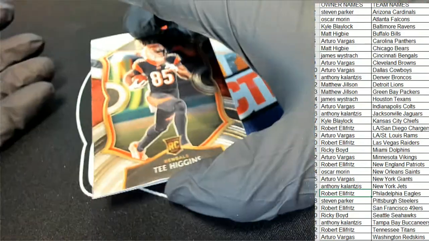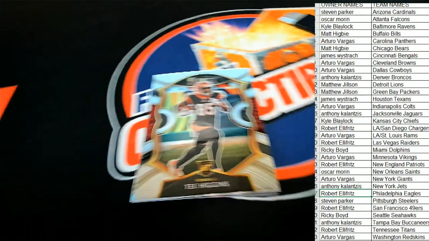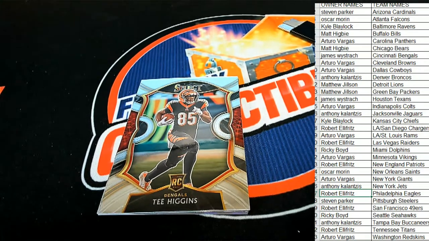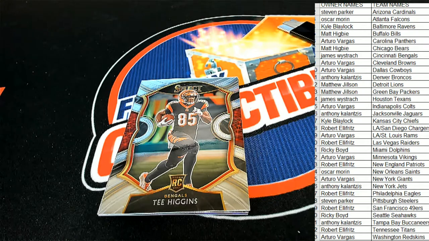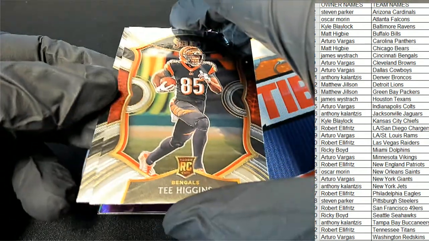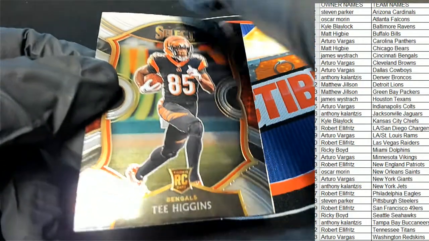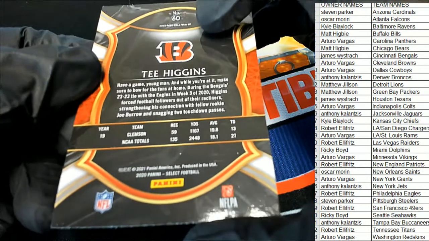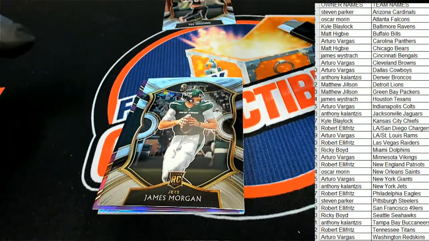Starting off with a Bengals rookie. All right, got a little Bengals action. That's a Concourse Higgins. Nice going there, JW.